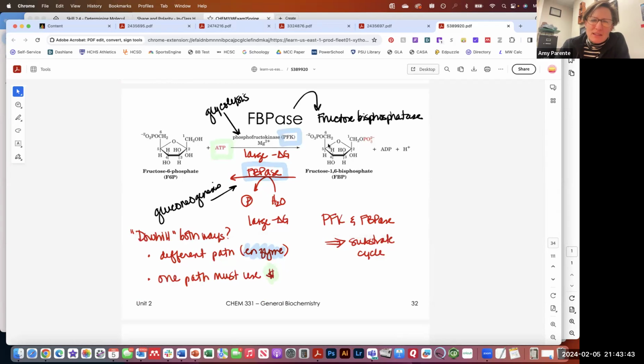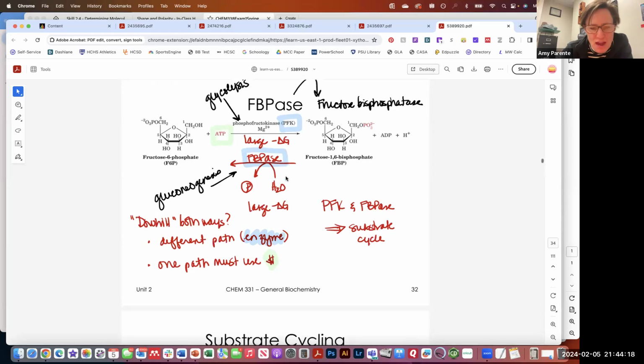If PFK is a large negative delta G reaction that is the rate controlling step of glycolysis, going in reverse must utilize a different path and a different enzyme. And this, in the forward direction, is going to be the energy input phase. You can see that's where we use ATP. So it's actually downhill energetically to have FBPase do its chemistry. So we talked a little bit about substrate cycling, introducing ourselves to the fact that this is going to be the rate controlling step for gluconeogenesis, which we're learning about on Friday.